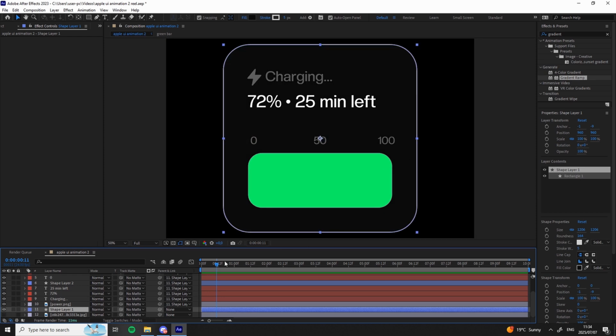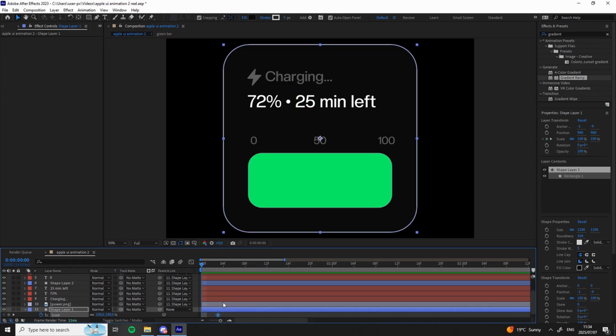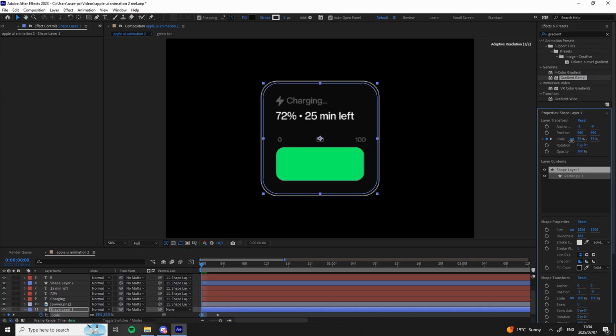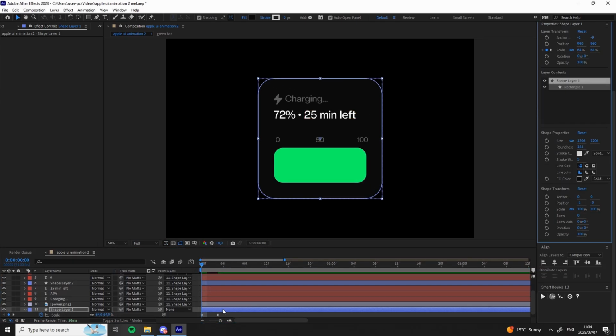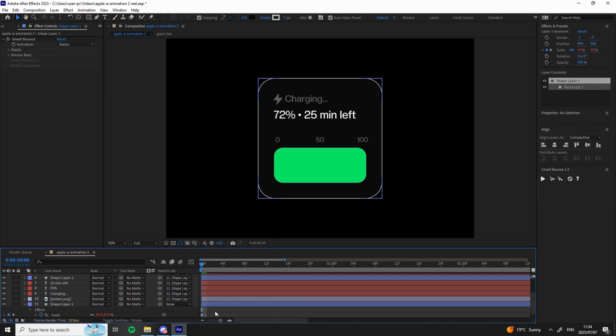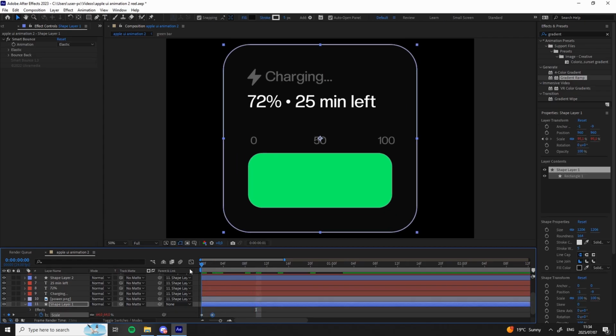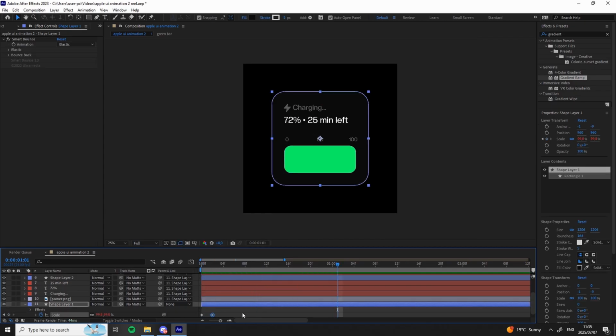I then selected that shape layer and went to 3 frames in the timeline and made a scale keyframe, then went to the start and then changed the scale. I then selected those keyframes and applied the Bouncer plugin to them. Now it should look like this. I moved the second keyframe a bit, just to make it a bit faster.